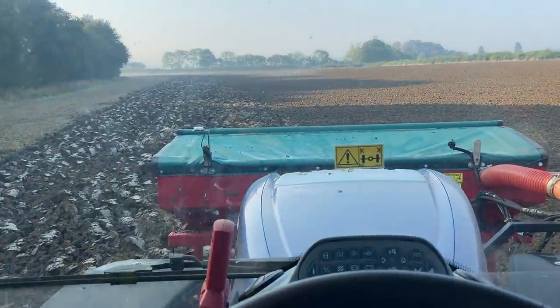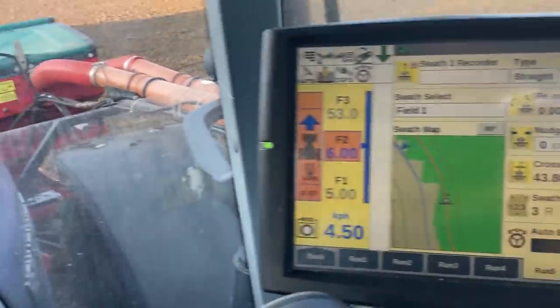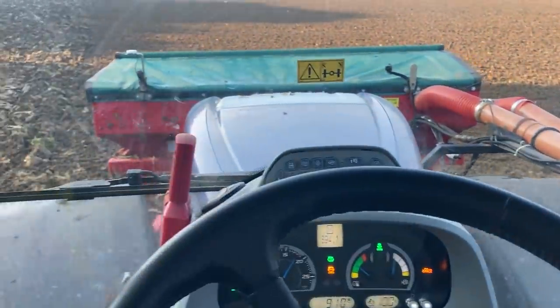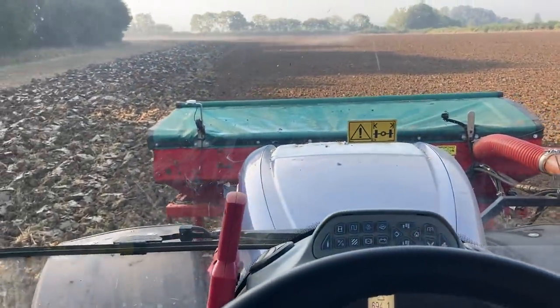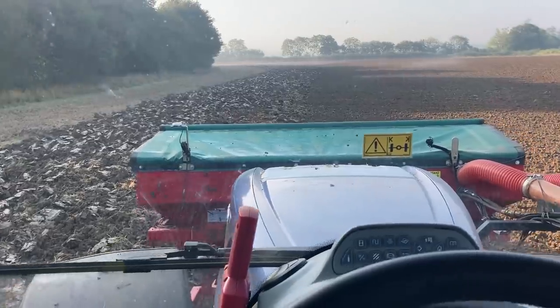We'll just see. I've got a bit of a twist here, because if you look, there's the tree that comes out here. So the tractor is just steering around this, like an obstacle. It's just a boundary of the field. So yeah, we'll just see how it looks when we finish. It shouldn't be too bad, because this system seems to work pretty well.